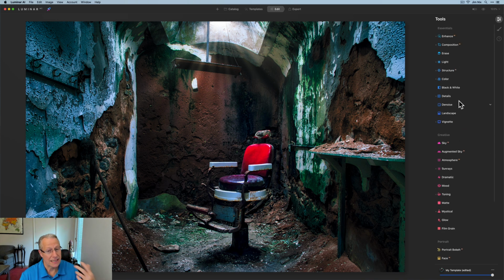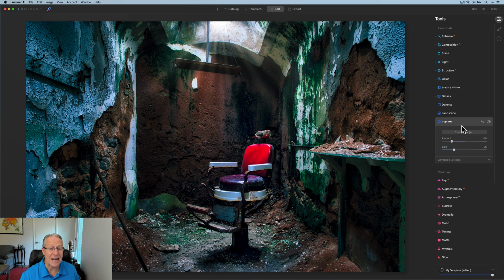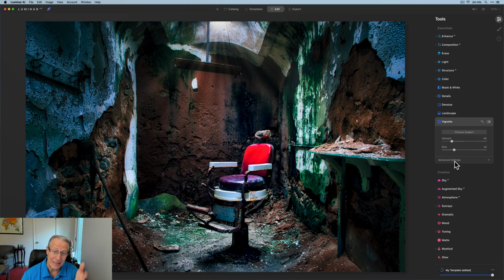Next thing I did, because again, I'm trying to isolate that chair, which you're going to focus on anyway as a viewer, but I wanted to go ahead and add a vignette because the vignette, as you probably know, has inner light, and the inner light will let me do that to the photo, which is really complementing, I think, what the sun rays have done.